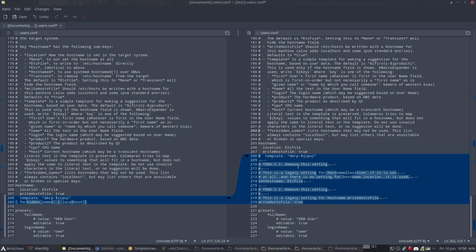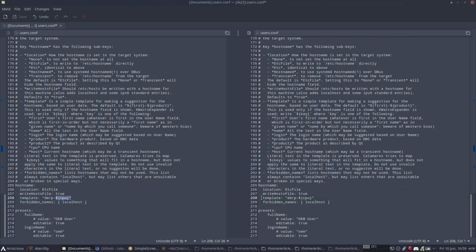The idea is that you give the user a suggestion inside Calamares. I'm gonna call it ArcoLinux, right? Because our distro matters, right? Doesn't matter at all, but you want to give a name. Inside, instead of system product name, I think it's now, you'll get already a suggestion. How about this name? So the derp template CPU, you can use some of these variables. Personally, I'm all fine with this, but thank you very much. I don't want it. Forbidden names, localhost.